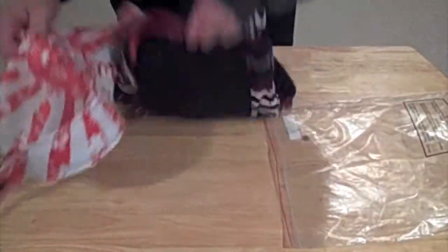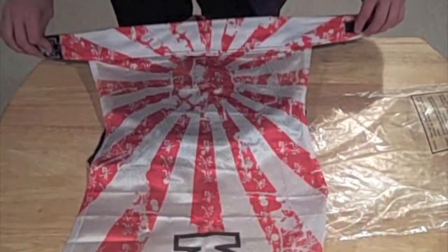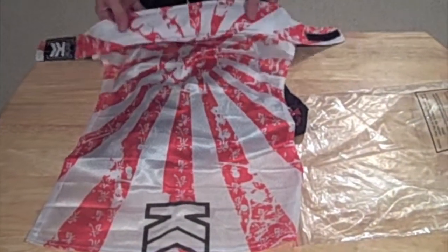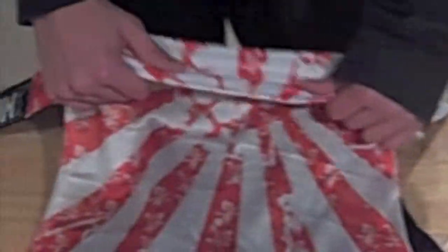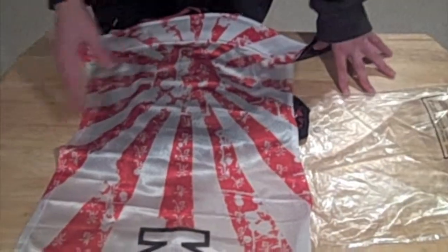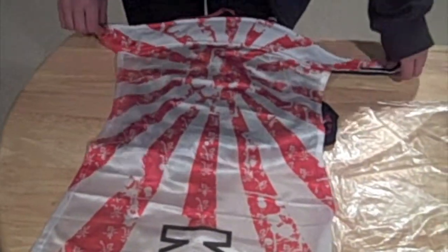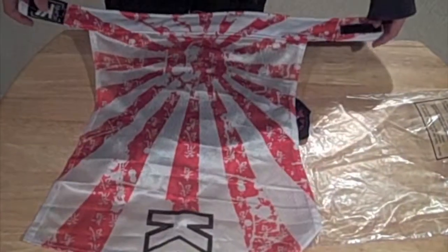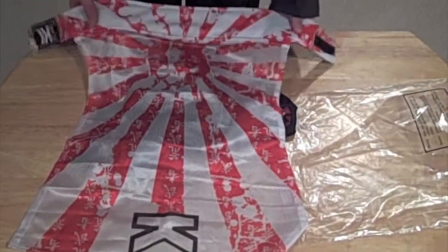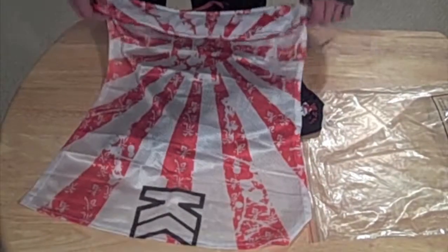Next up we have the Khan Sandana Rising Sun. This altogether was $34. It's excellent — it's got padding right here to go around your forehead, so if you get hit in the forehead it will dampen the blow. It's a Japanese design for the rising sun. To me it was the coolest one, and paintball is a fashion sport, so you want to be the most badass person out there when you're eliminating all your opponents and friends. I recommend getting this. It's $34 — maybe a little bit pricey, but it looks awesome and it's worth the money.